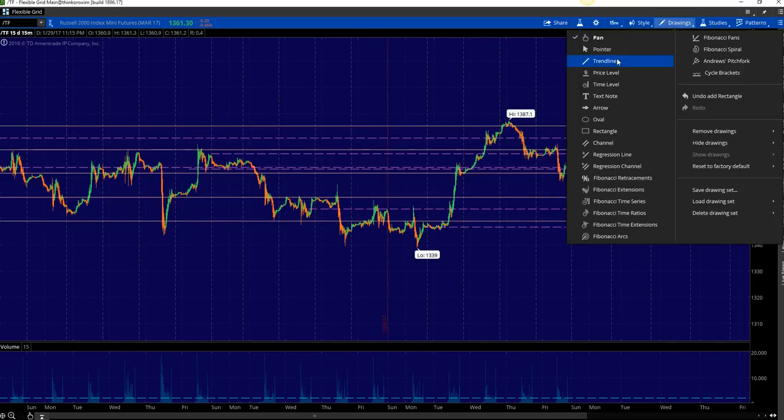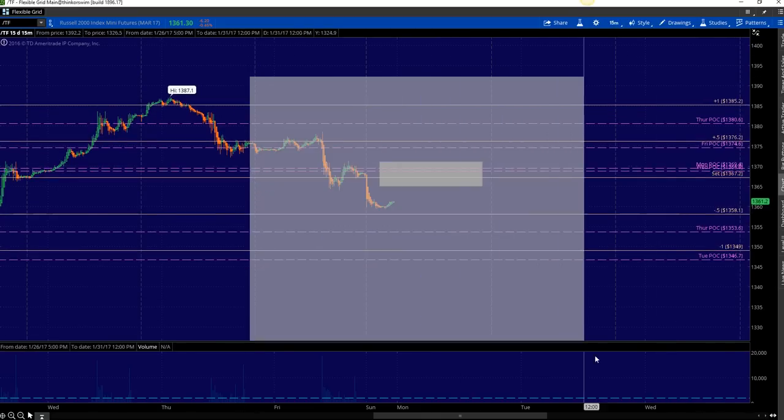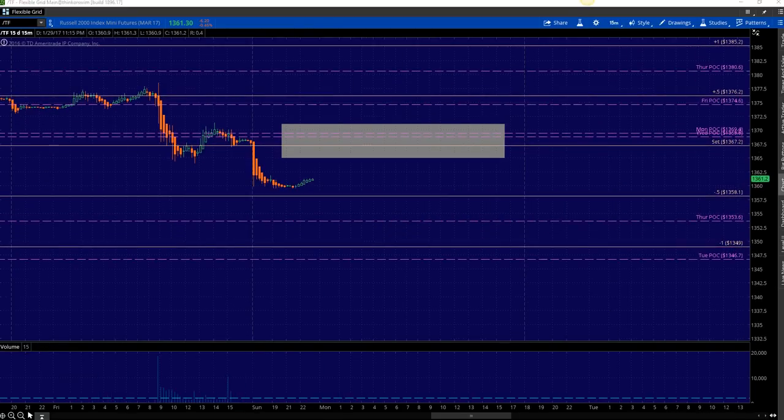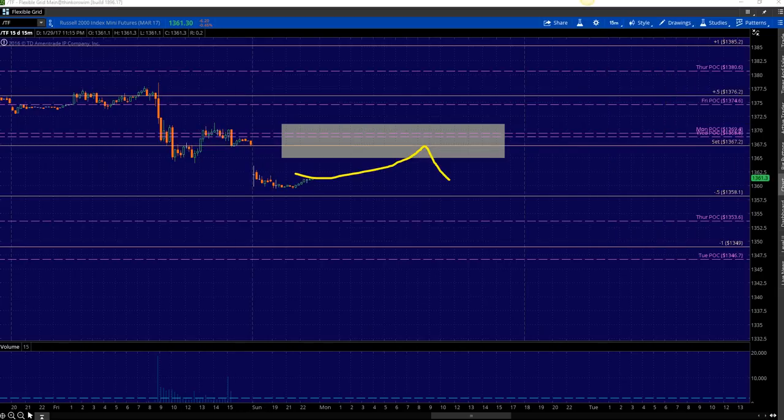So let's look at this. If we go lower, we got the minus 0.5 as potential buy triggers. But let's first talk about if we go higher. I got potential sell triggers at value area low. I will also be looking for sell triggers at set. So let me show you normal candles and you'll be able to see that gap. Same thing as a yes. We got a gap right there, so be prepared for that to fill. Once we fill, I can look for sell triggers at set.